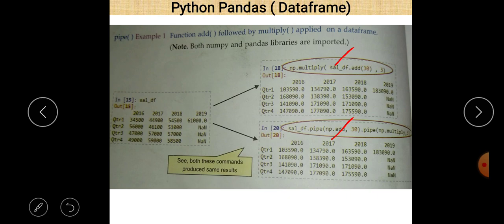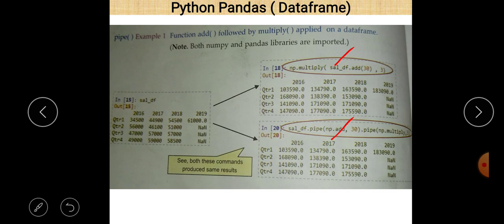So there is a sequence of different functions, and the second and most important condition is that we apply the pipe function only when the output of a function becomes the input of a second function. Here you can easily see that we can add 30 to each and every value of a data frame. After that, whatever data frame we get, each and every value of that data frame should be raised to the power of 3.